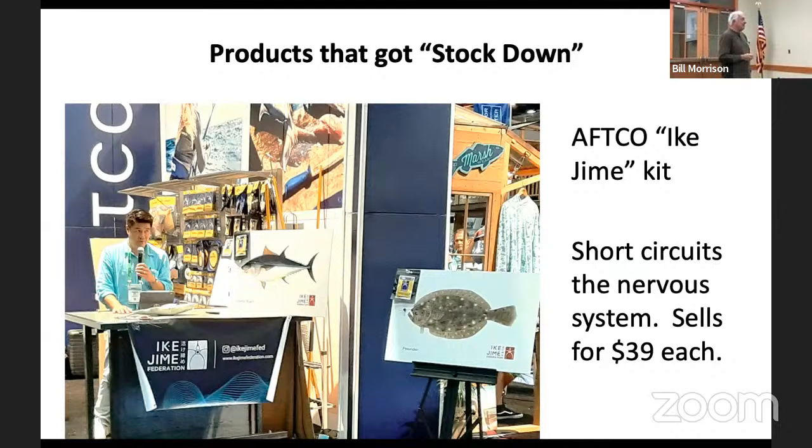So he's got this thing right here. And then he passed out samples of fish that were cooked without the Ike Jime thing, and others that were caught where this thing was used, and then got a taste test. Tell the difference? Nobody could. It's like COVID. I must have had COVID. Anyway, this whole thing just kind of freaked me out. I don't think it's going to be a seller.